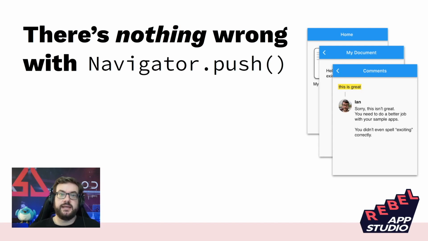And if it does everything you need, if you just want to push pages based on a tap of a button, then that might be all you need. Just call the classic push method. If you're learning Flutter, I would probably just stick with this and not go anywhere near the new routing API. Also, if you're just starting a new app, you might want to stick with the good old push. It's actually quite easy to move to the routing API if you need to do it later. I've added it to a couple of apps where we've needed the new routing API, and it hasn't actually taken that long.